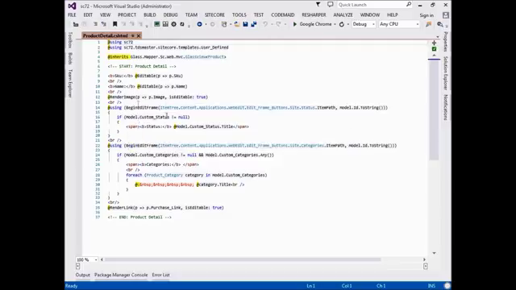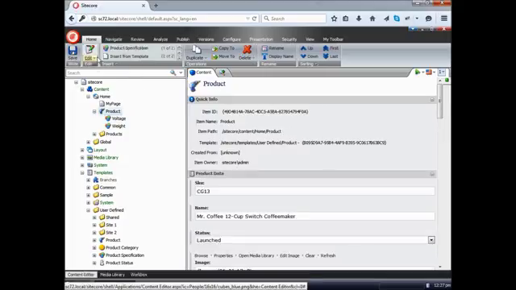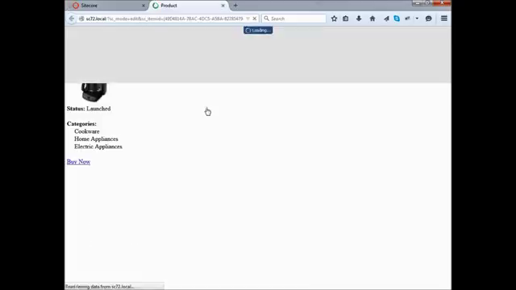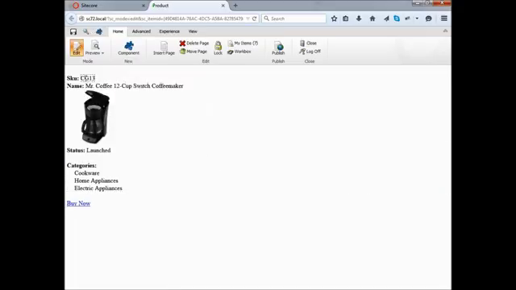To understand this better, I think we'll just look at the page in page editor mode first. Going back to this in product, I'm just going to open the page in page editor mode. You can see that these are just strings, so these are editable, which is great. Then you have an image, which is also editable in this case. You have the link, which is also using the same render link, and it's editable.